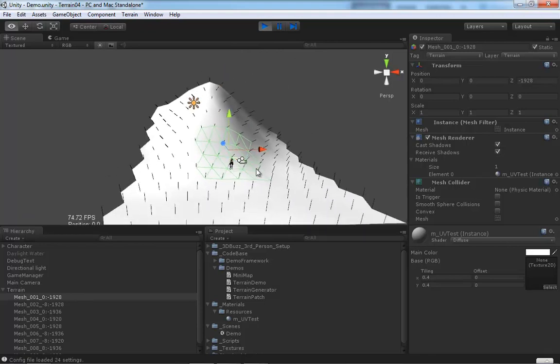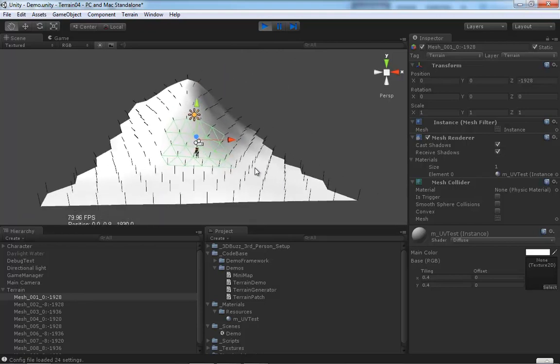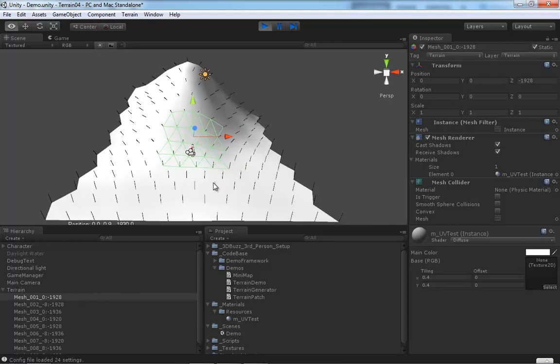Now, I was saying that it's inherently fast, but this method is currently slower than what we can get inside of Unity, because every time we ask for those four points, we have to hit the terrain generator algorithm. The terrain generator algorithm goes through and does all the samples of all those different noise maps and our base map. It has to do all the blending between them and the calculation to give us our final height, and then it's got smoothing on top of all that. So each one of those points is fairly intensive to calculate, which is why this is running slower.